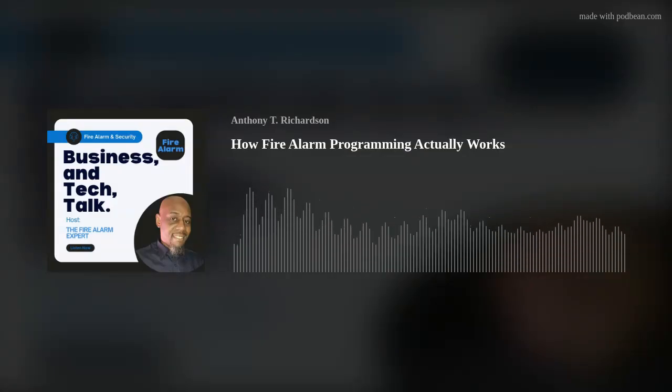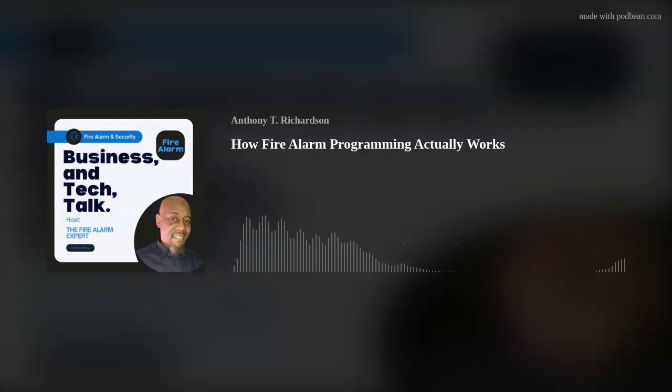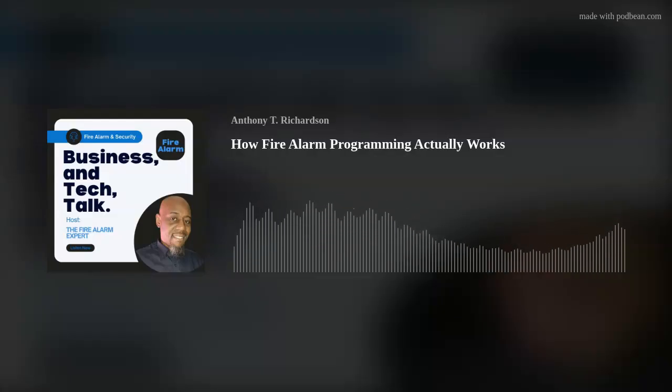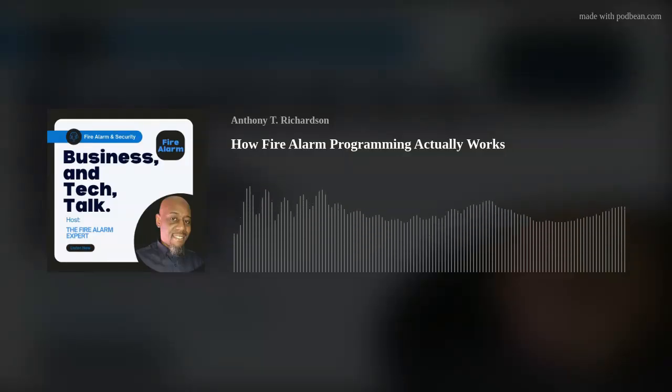Or if there's a speaker system, you want to know what amps you need to turn on, what messages and things like that. So as I'm rewriting this system, I have to upload all of the loop. As I upload the loop, if everything is connected, I at least have all of the devices that are connected to each and every panel. So the next thing for me is to type in all of the messages.